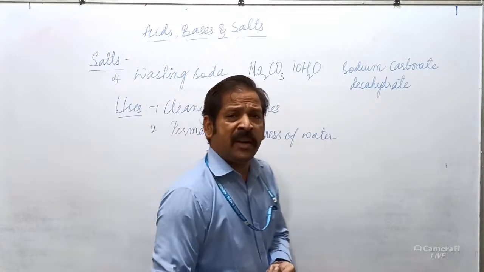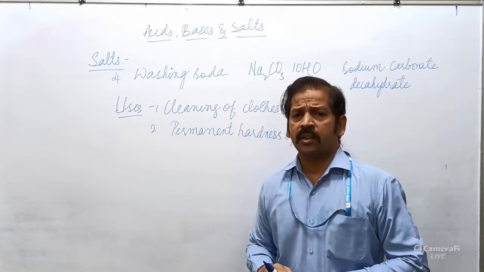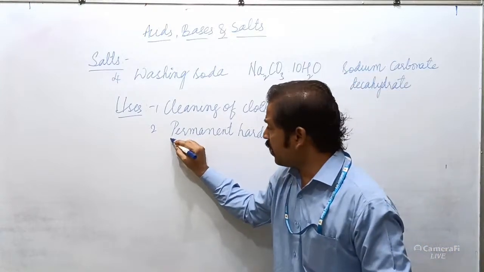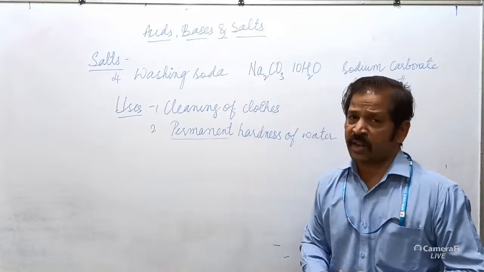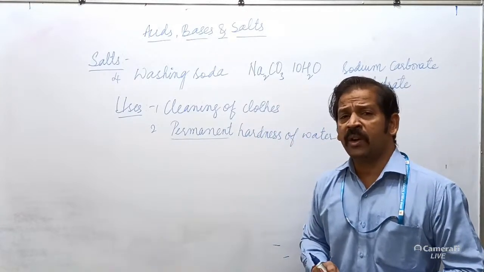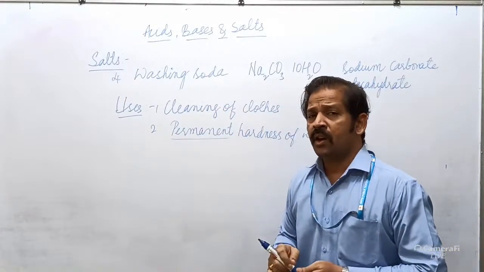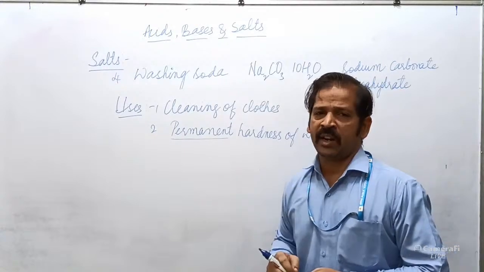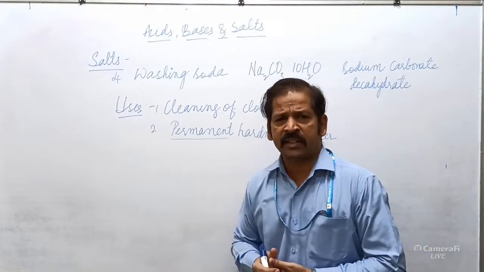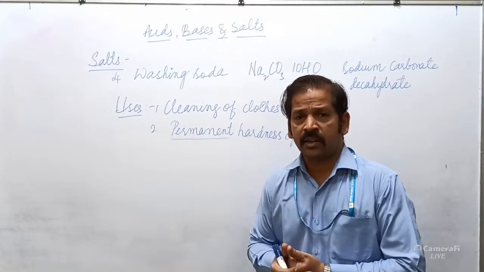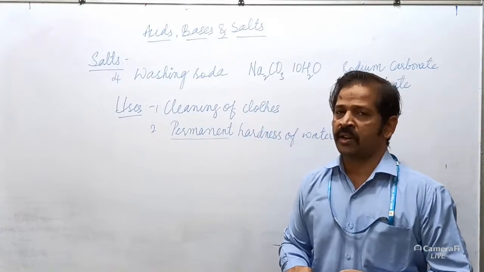What is this permanent hardness? We know about hard water, but here they have mentioned the word permanent hardness. Which salt will mix in water as permanent hardness and which will mix as temporary hardness? Usually sodium chloride, magnesium chloride, and calcium chloride are there, but if you add sodium chloride to water, it is not called hard water.